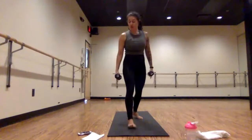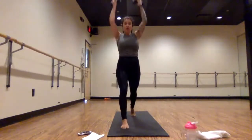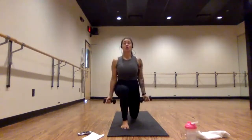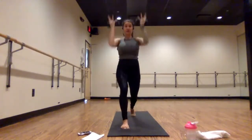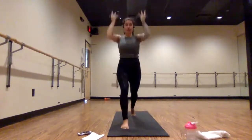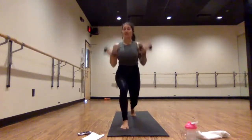You've got a lunge with a bicep curl and press. Sink your knee, curl, press up. It's a bicep curl into a reverse grip press. So your palms face your body as you curl. Press them straight up from there. Tap your knee, press. Tap, curl, press. Tap, curl, press. If all you feel is your back leg is your elevator here, that's good.